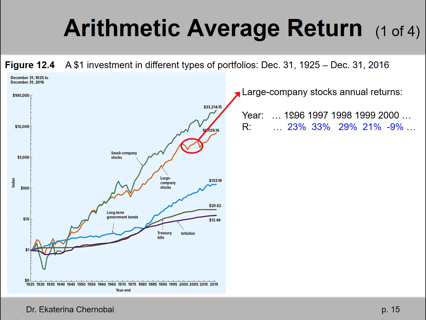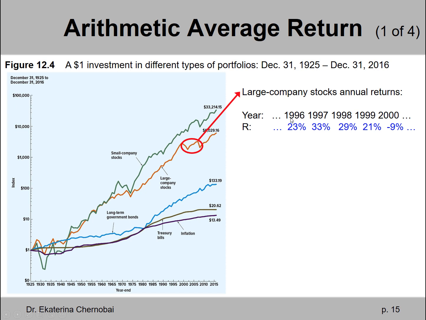And maybe in 1997, the value of the investment was, I don't know, let's say $2,700. And so that corresponds to a 33% jump over 1 year. So we can technically take all these dollar amounts for the end of each year and convert them into percentage changes from 1 year to the next.